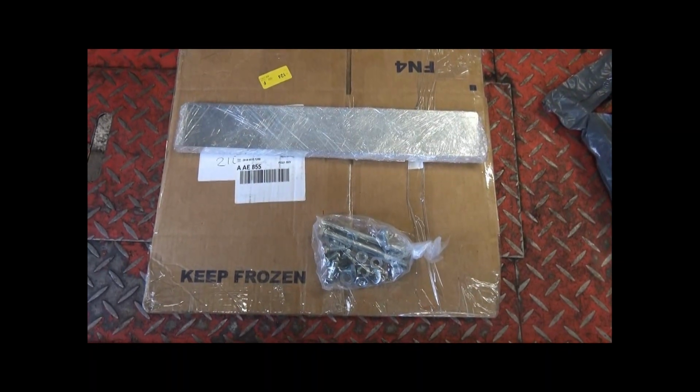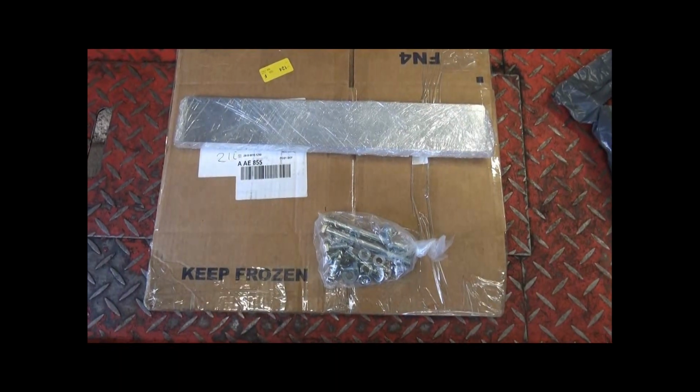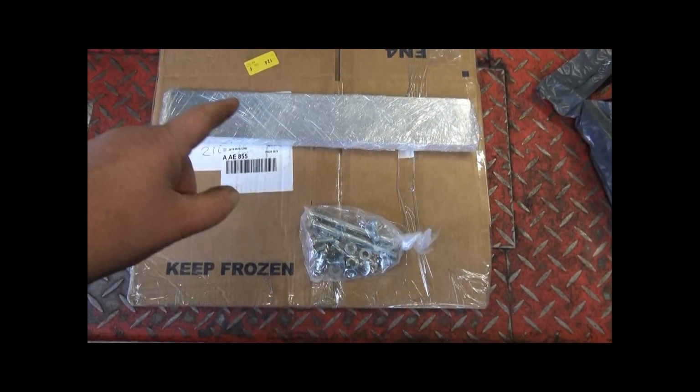Well, these are the parts that arrived today that are to fit onto my hydraulic press. A bag of bolts and nuts and a metal plate.